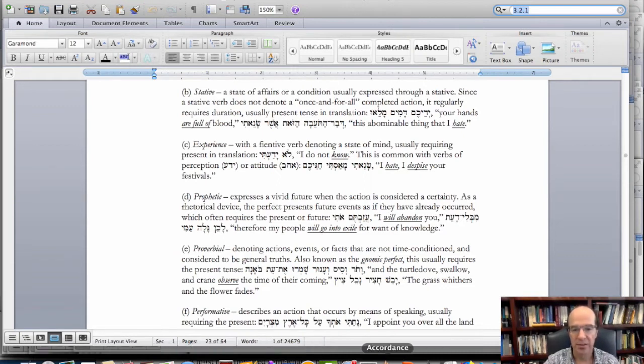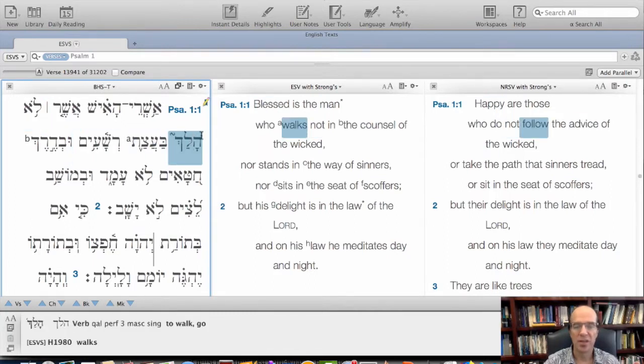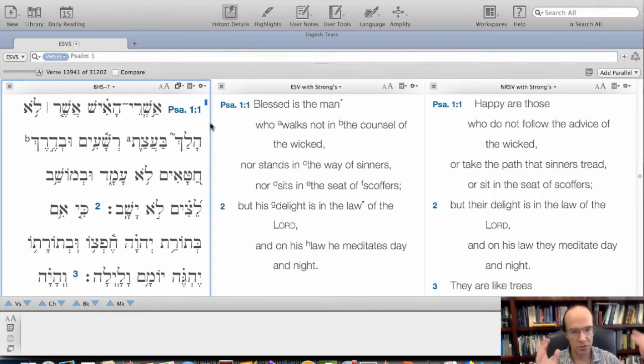So let's go back and look at the use of halak here. And would you say this is completed action, proverbial, experience? Yeah, and you can argue for two things. This could just be completed. Blessed is the man who does not walk. So it's like a picture of some person who doesn't walk in the counsel of the wicked. Or you might take this as proverbial, whereas Psalm 1, the idea would be that Psalm 1 is giving general truth that will be true for all time. So you could have a couple of options here, and it looks like both ESV and NRSV are essentially agreeing. It could be completed. It could be proverbial. I would probably tend to go with the proverbial here, because this does seem to be generically true advice or statement that would be true for any person in any place and any time.